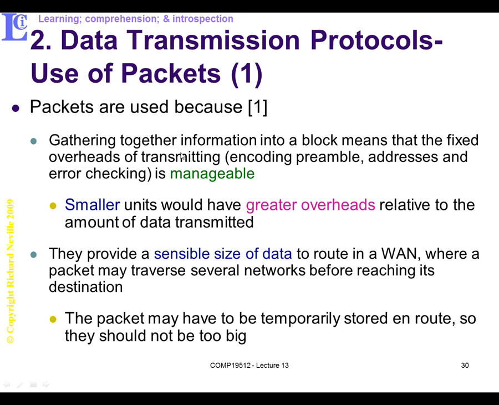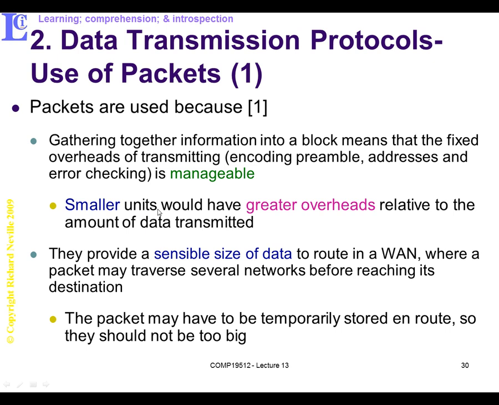Now thinking about that, that means that there's fixed overhead for transmitting these. So we've got to receive the preamble, work out the address and send it to the right output if we're looking at a node or a port, and we also have to, if we're checking it, look at the error information and use it. So the reason that these packets are this particular format is because it makes the transmission of smaller blocks of information manageable. If they were too big, you'd tie up the channel for too long, so they had to make them smaller.